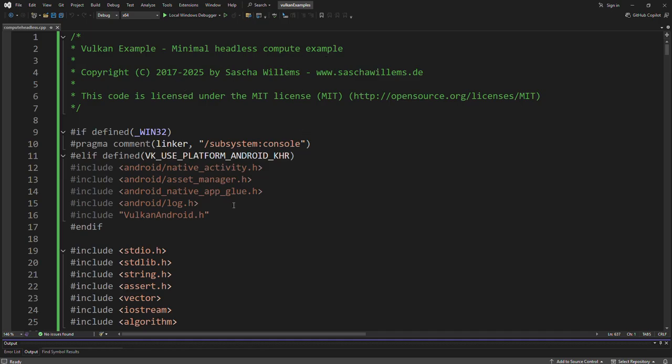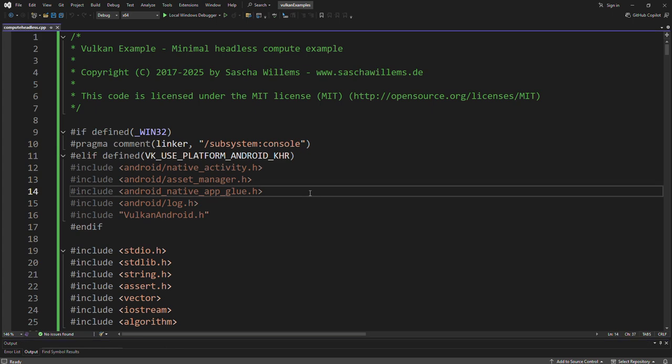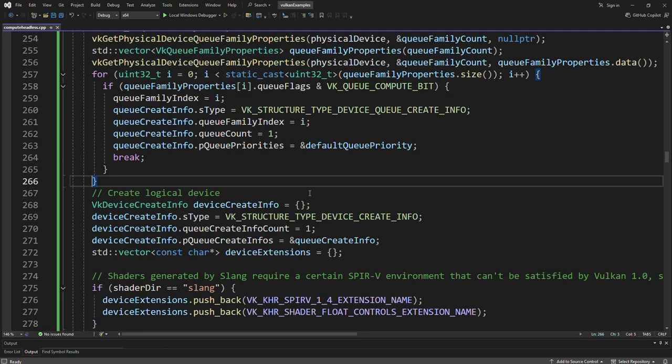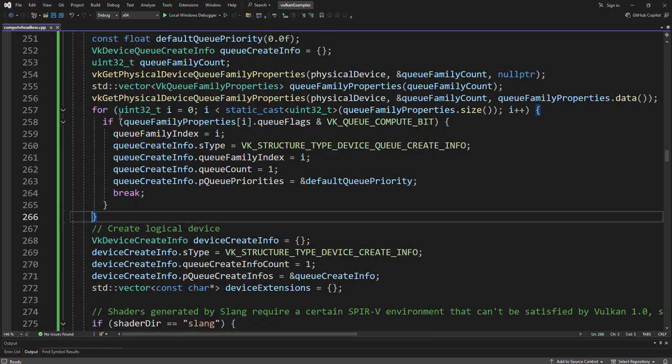So the purpose of this is that we want to discuss the queue family. The way it's done is that we retrieve the queue family properties of the GPU and then cycle through all of the queue families to find one with compute capability.